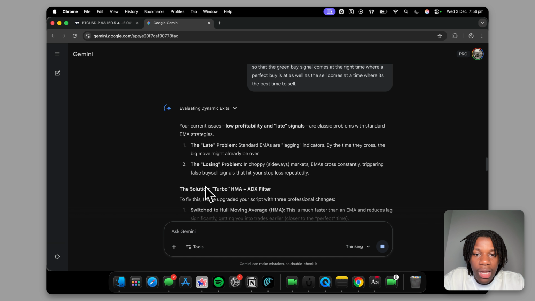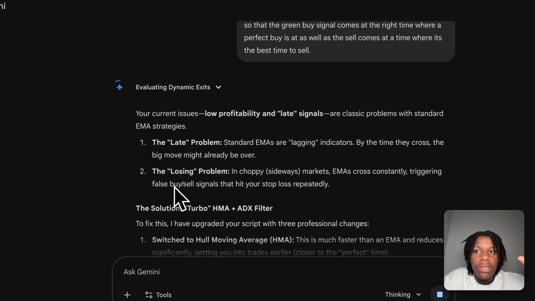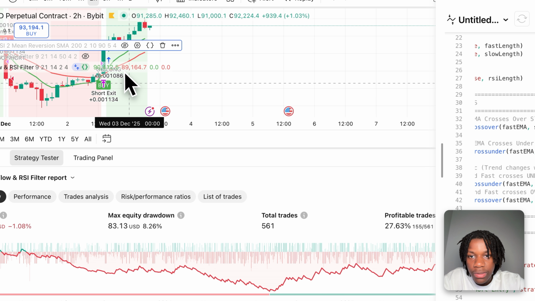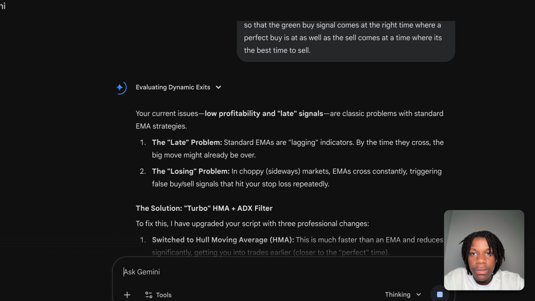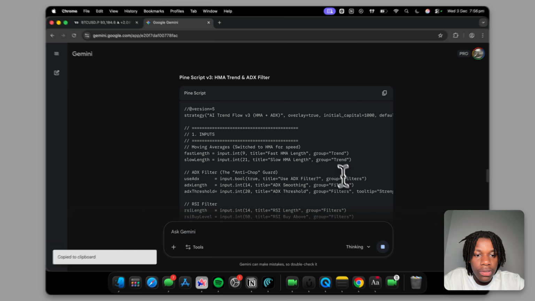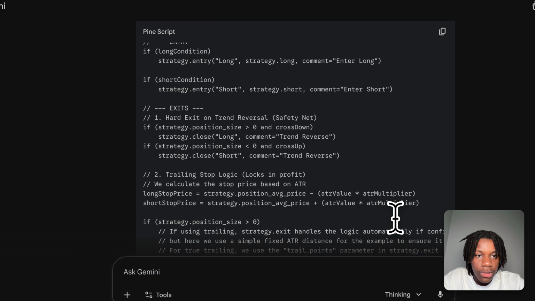So it's talking about how, when the candle goes to buy, it might be too late, so it might look like it's bought on the next candle. That's a problem with the actual thing. But let's see what it's done. Let's see if it can give us a strategy. Okay, so it's giving us a strategy. We just copy this. Actually, let's wait for it to finish.